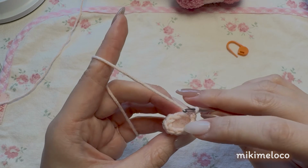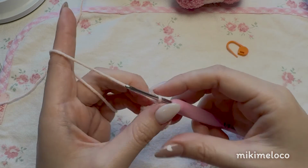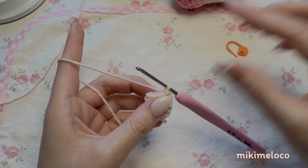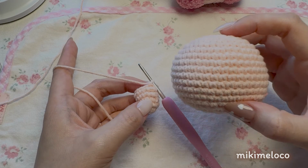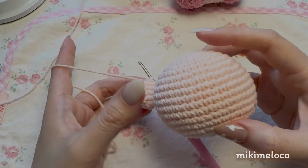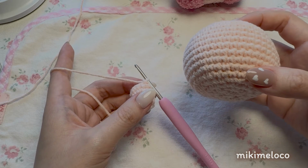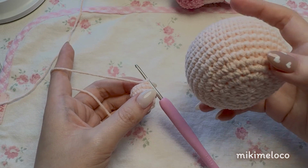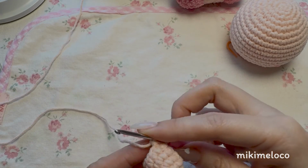And I also put some polyfill into it. So actually we need 2 hands to put on Kirby's little body. So here are actually 2 ways that you can do to put the hands on the body. So the first is just simply use your hot glue gun, okay? Or you can choose to sew it. So for me, I choose to sew it.